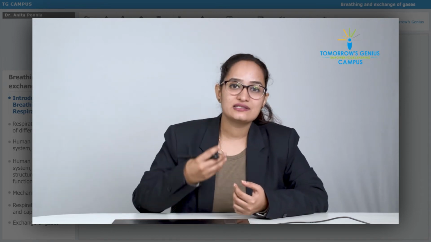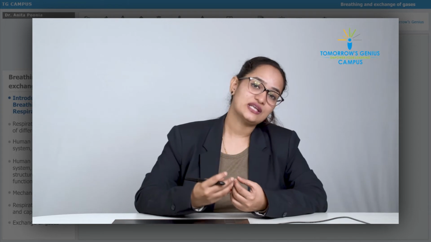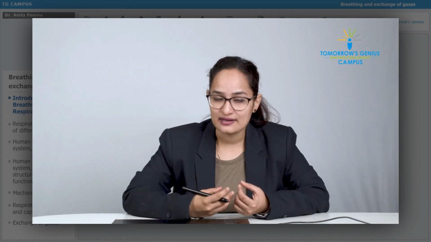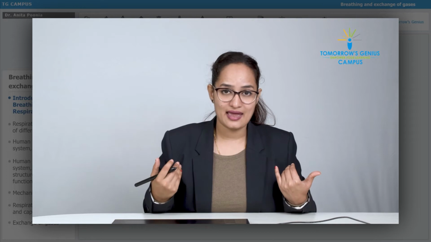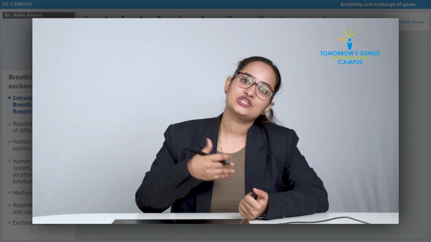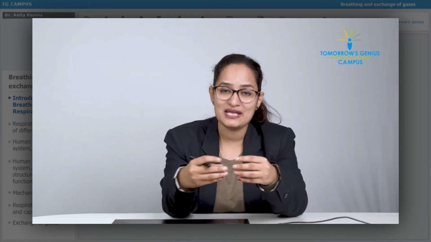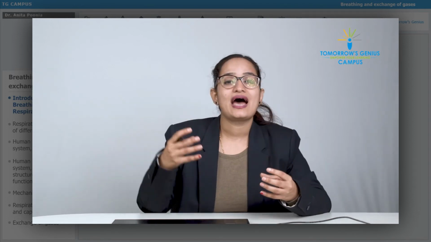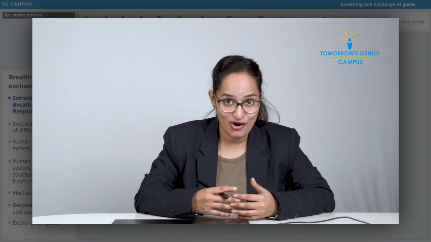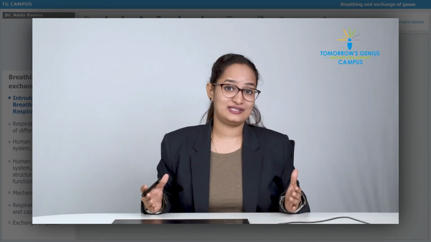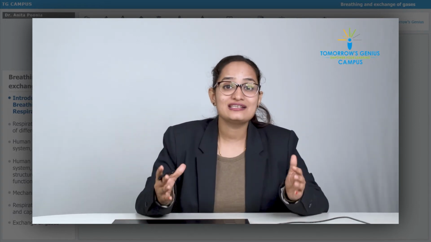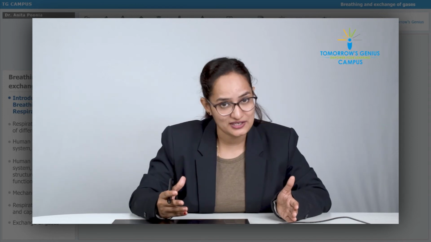Now, how does the oxygen enter into our body? The oxygen enters into our body during breathing. So when we inhale, some of the air component is also oxygen, which reacts on the food, and the actual reaction taking place between the food and the oxygen is called oxidation of food. The result of this process is that energy is produced, and hence respiration is the process because of which energy is produced in the body.